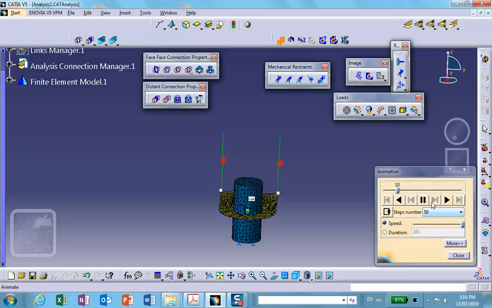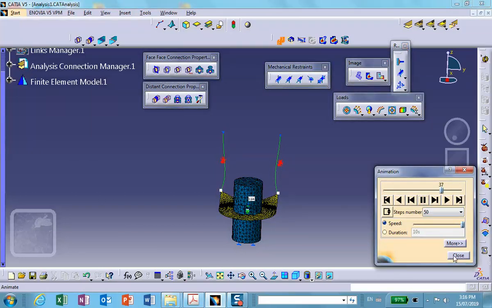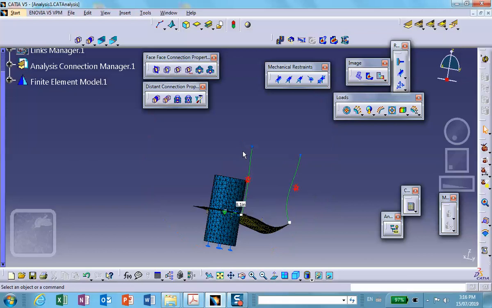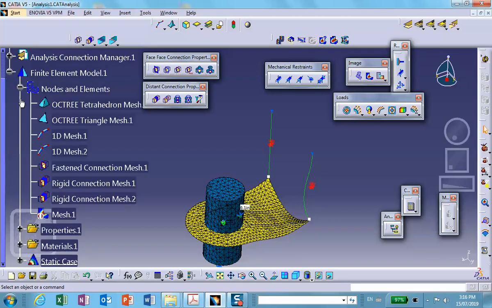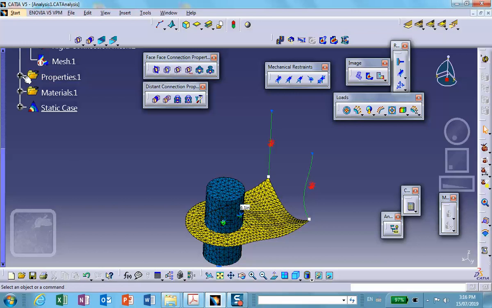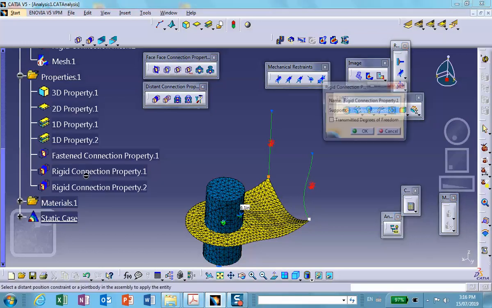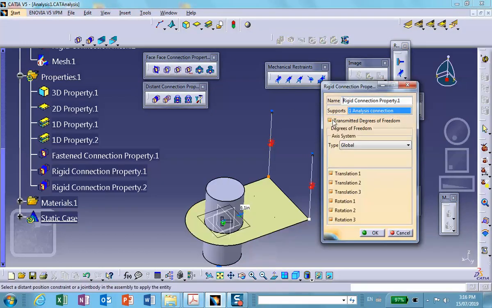Now, I also mentioned to you that in the event that these are actually cables and not beams, so beams bend. In the event that those are cables, you need to go to properties, rigid properties, double click, transmitted degrees of freedom. Do not include rotation, because rotation is important if it's bending.